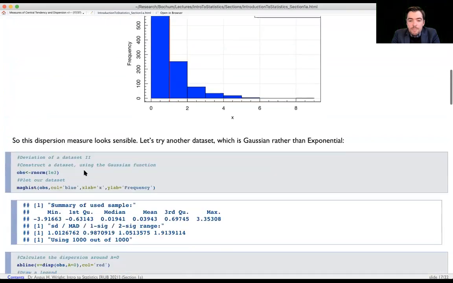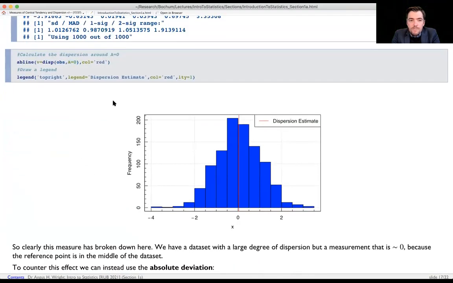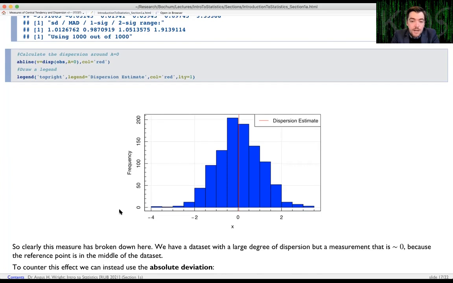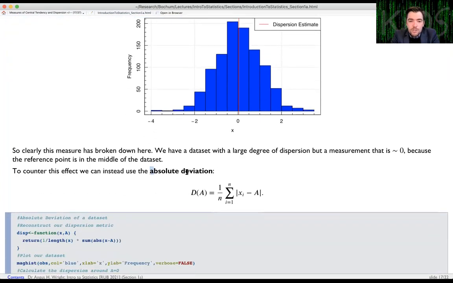And so what's happened with our Gaussian example is we've summed together all of the positive differences, and then we've added all of the negative differences, and obviously we've got cancellation, and we've ended up with 0. So this is clearly no longer a good measure of dispersion, because it doesn't allow for data that is both positively and negatively distributed around our point of interest, which is 0 in this case. And so we define a new measure of dispersion, which we call the absolute deviation, which is the same as the formula we just had, except we take the absolute value of x_i minus a.